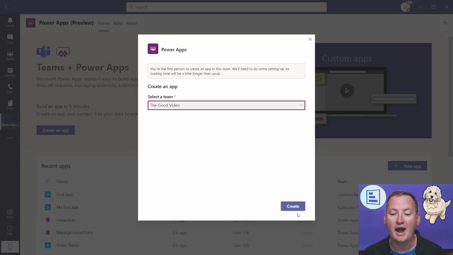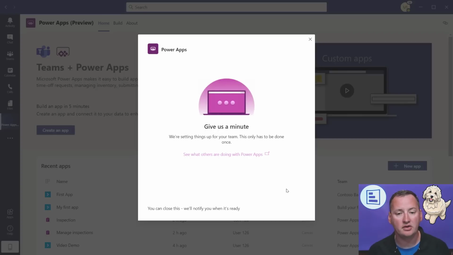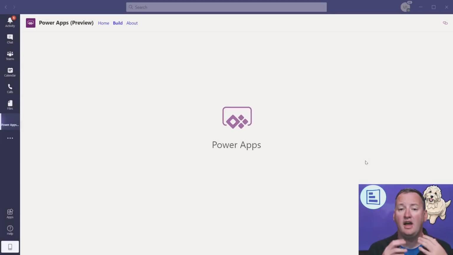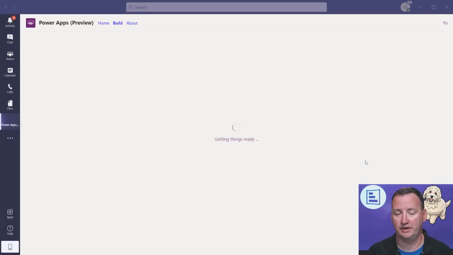we can see what happens when I say create here, because you're going to say, hey, give us a minute, right? It takes literally about 1 minute to provision out the underlying data structure so we can build the apps. So I'll hit pause when it provisions and we'll be right back. Okay, I got the really loud Teams notification telling me it was provisioned, and you can see that it is dropping me just straight into the building environment.